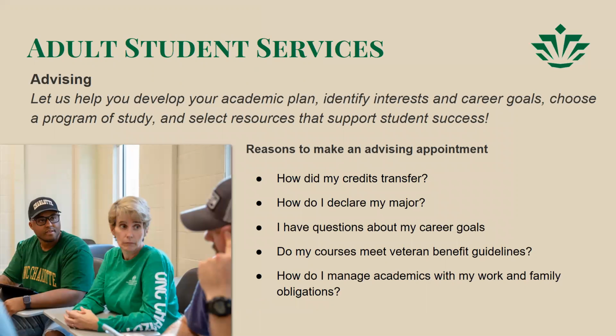The main service that OASES provides to adult students is academic advising, and this can include major advising, maybe some career exploration, or identifying campus resources that are going to be helpful for you in terms of being successful this semester. We understand that some of you may be juggling family or work obligations, and some of you I know are transitioning out of the military right now, and we'll be happy to talk to you about all the challenges that come along with those sorts of things.